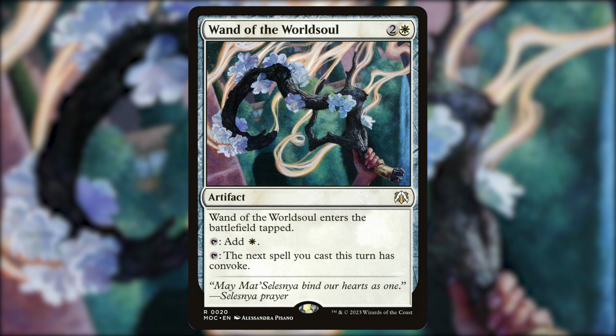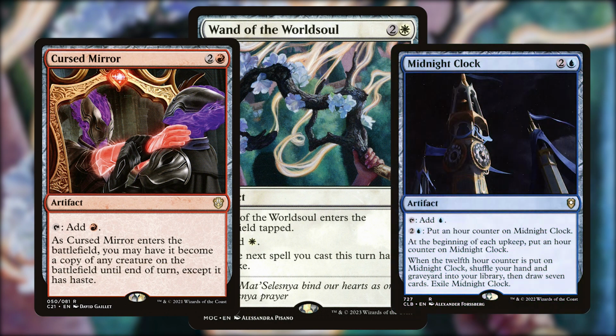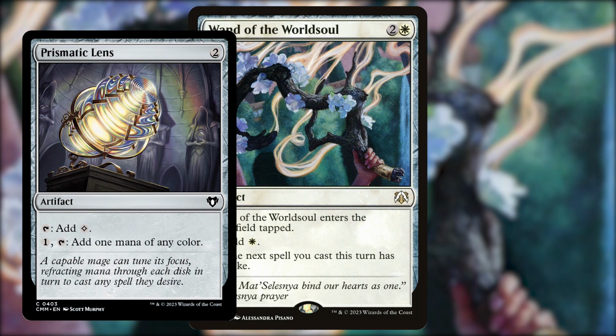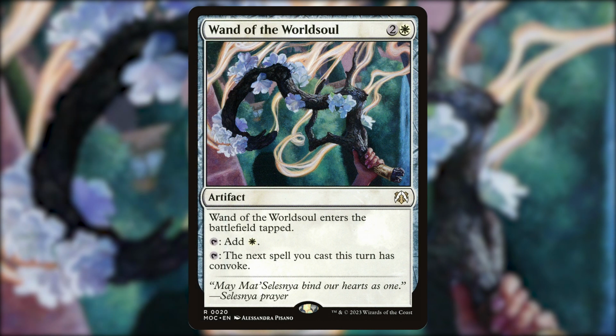rocks, such as, you know, you have the red one, Cursed Mirror, you have the blue one, Midnight Clock. Now we have one in white that kind of gives an edge back to the 3-mana rock players as opposed to the people who are still playing Prismatic Lens just because it's 2 mana for a colorless. I'd rather have those advantages in the 3-mana rocks that give you an extra ability like this that really helps out creature strategies especially.